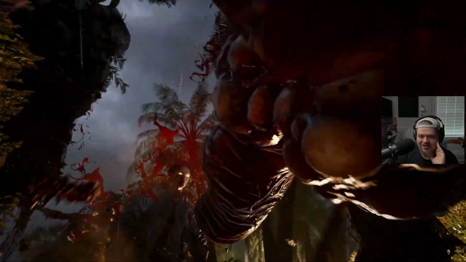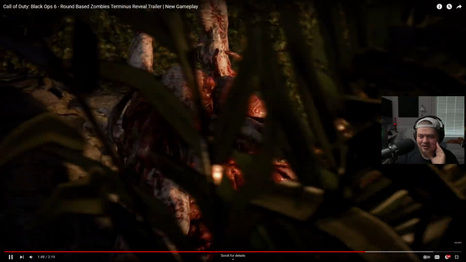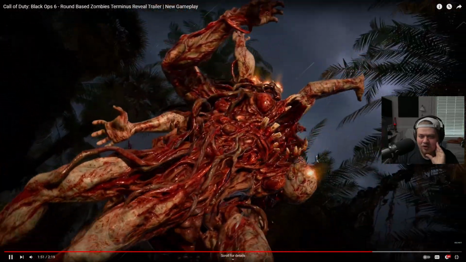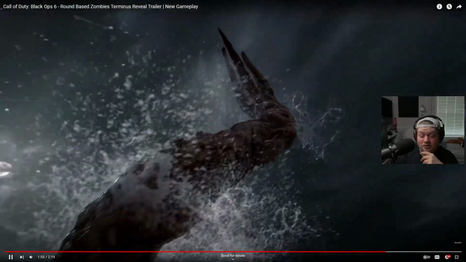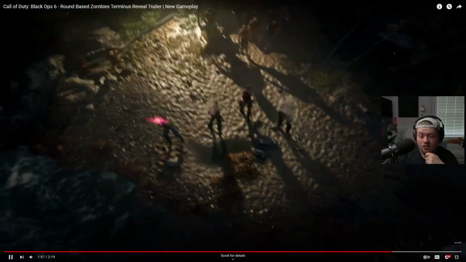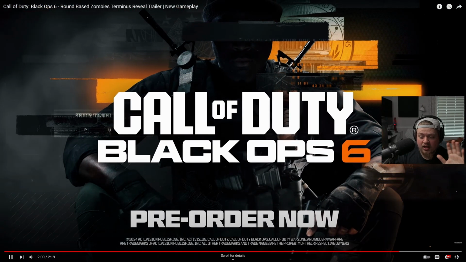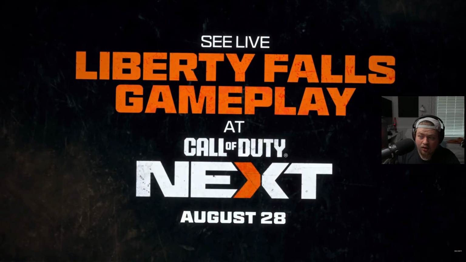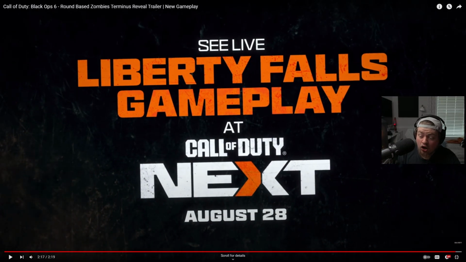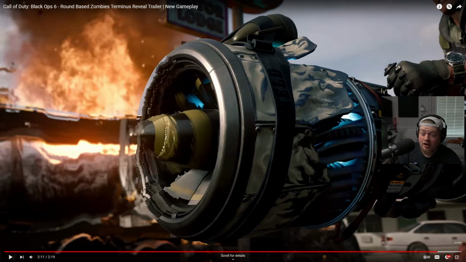And yep, there's a spider boss, and that low-key looks like the 9 boss. Yo, Ether Worm! Oh my gosh! What? Was that the jet gun? Bro, it's literally the jet gun from Transit, like 1-to-1.